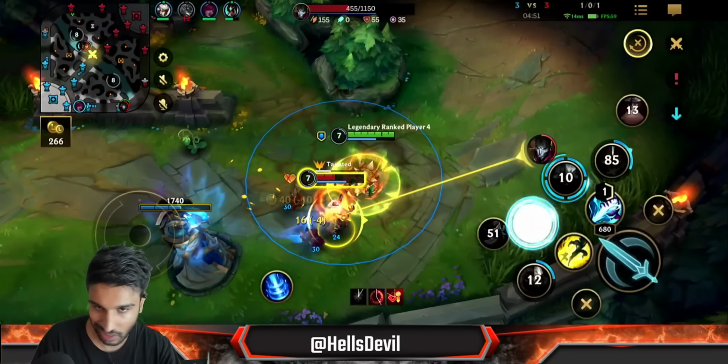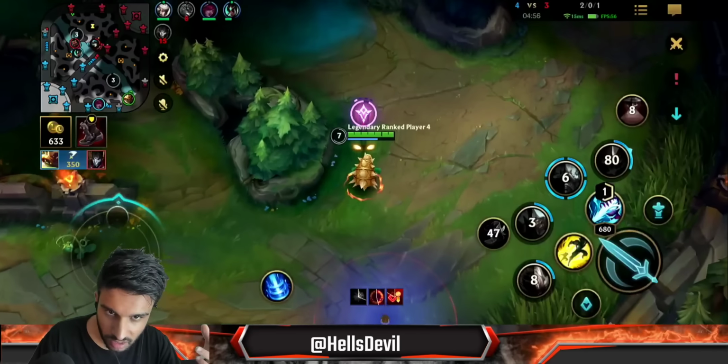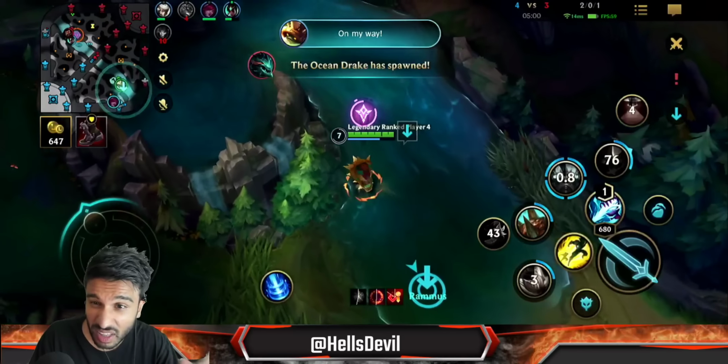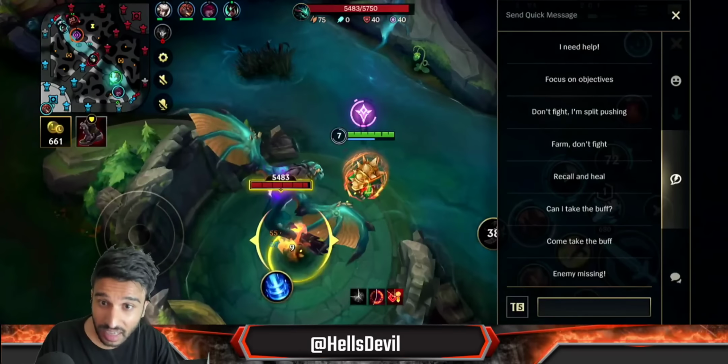Look, this is a free kill. Just look at how much damage I'm dealing to him. It's like, combined with the amount of CC that I have, and combined with how easy it is to gank. It's so easy to gank enemies.